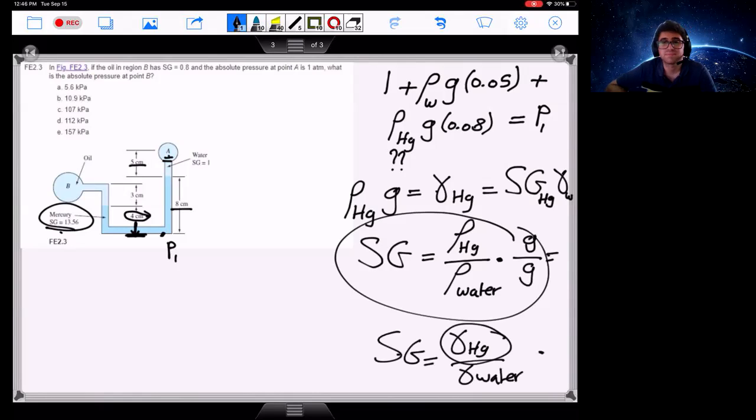I see. Thank you. Good. Definitely you can look at tables, but for this problem, it's giving you SG. Usually when the problem gives you SG, you're safe. SG solves a lot of problems. You don't have to start looking at tables. You can have this formula in your notes too. It's basically just SG, density of liquid over density of water. You can multiply it times gravity to end up with specific weights, because that's what we like in fluid mechanics. We like specific weights more than densities.